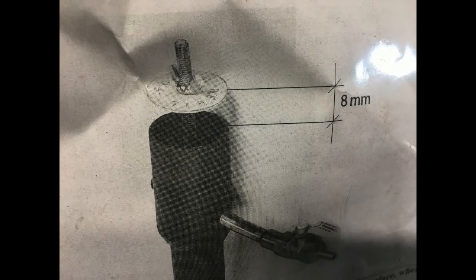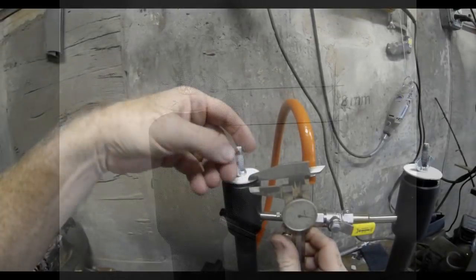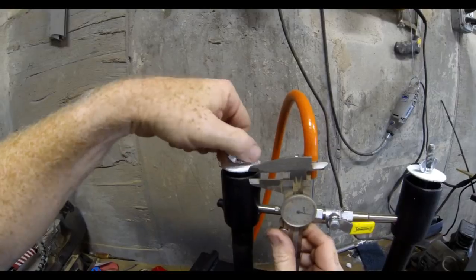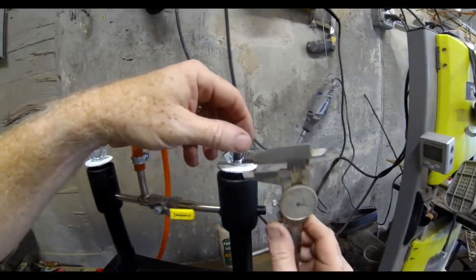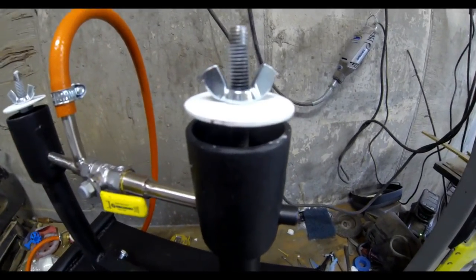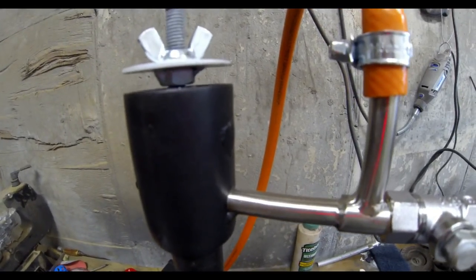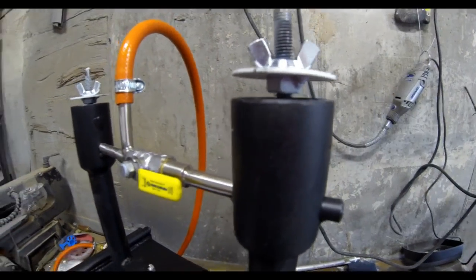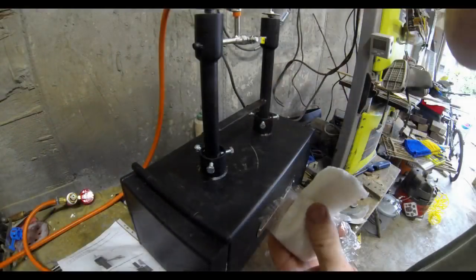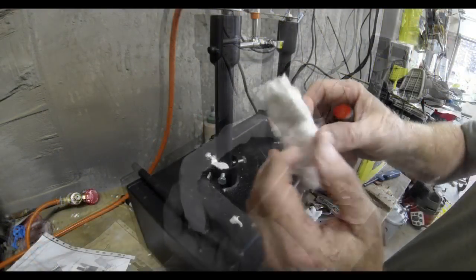Now the choke is on top of each one of those tubes. They recommend about 8 millimeters of space. This is not a critical dimension. Basically you just want to leave a 1/4 inch or more to begin with, and then you can adjust this once you get the forge started. The more air you have, the darker blue the flame will be. You don't want a really dark blue flame. You want to adjust that choke down so that the flame is just lightly blue.